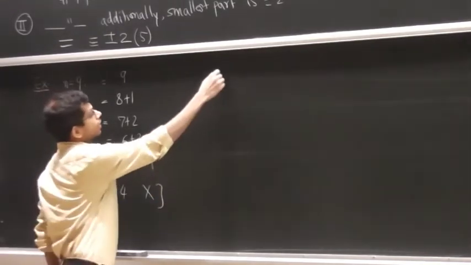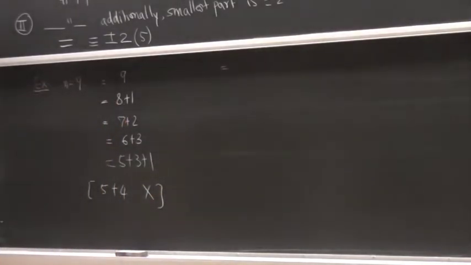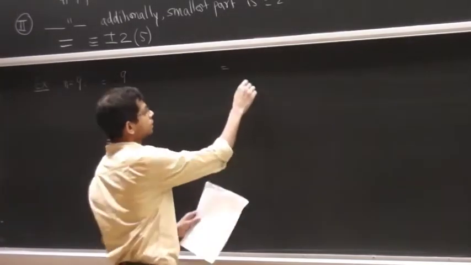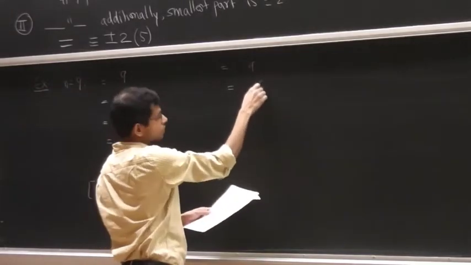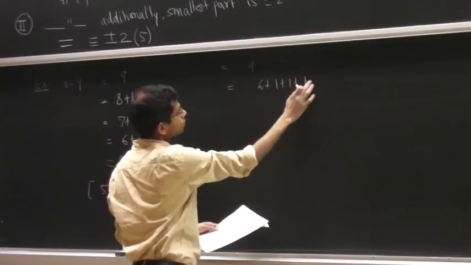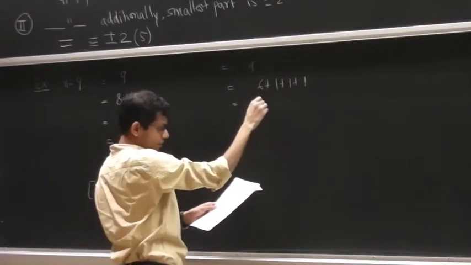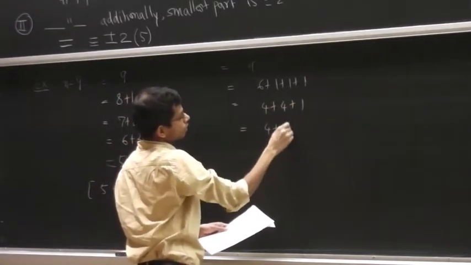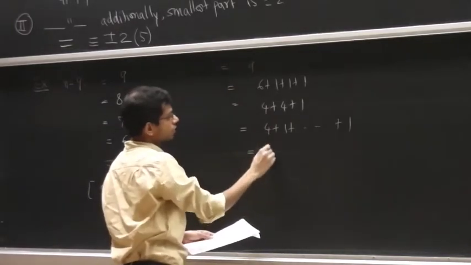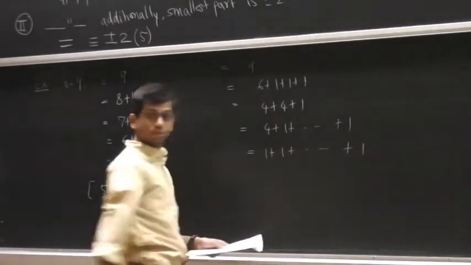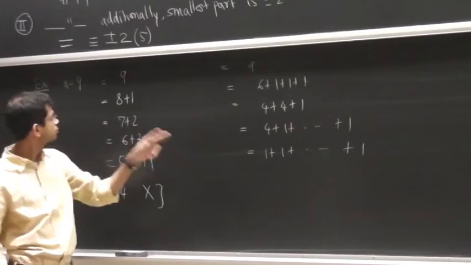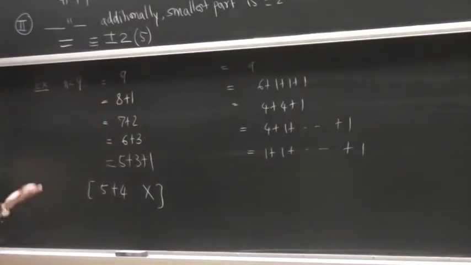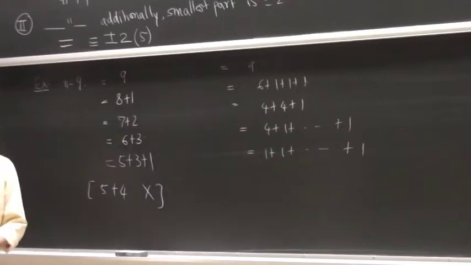Okay? And on the right hand side, let's write down partitions in which each part leaves remainder either 1 or 4 mod 5. So that's 9, or 6 plus 1 plus 1 plus 1, or it can be 4 plus 4 plus 1, or all ones. And there are 5 ways to write it this way, 5 ways to write it this way. And that's the theorem for n equal to 9. Okay? Any questions so far?